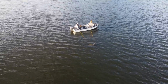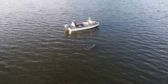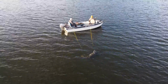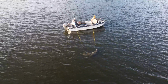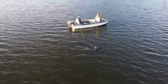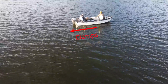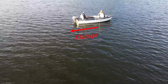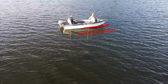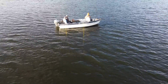If you look at my boat in this clip, the drogue rope ends are clipped about 6 to 8 feet apart on the gunwale. They are also clipped closer to the stern of the boat. Moving the drogue from one side of the boat to the other will help you steer your drift. Each boat is a bit different, but in my boat, if I put the clamps from my drogue closer to the stern, then my drift will steer towards the bow. The opposite is true. If I put the clamps closer to the bow, then my drift will steer towards the stern.